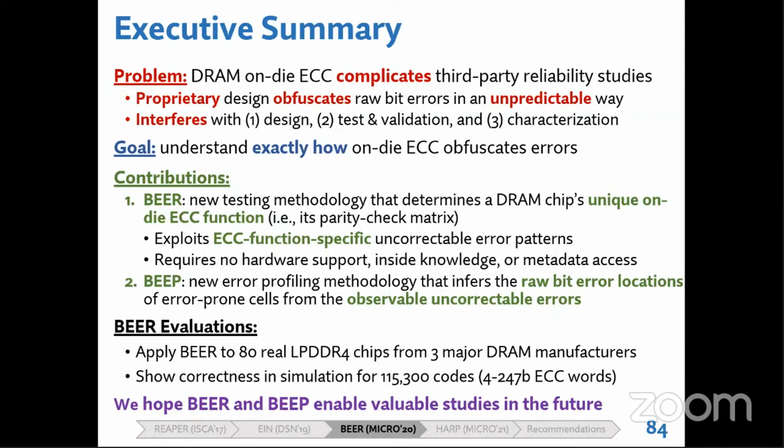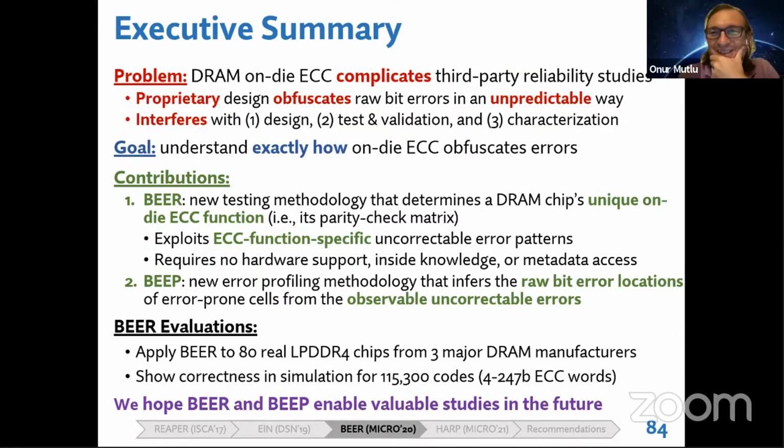Minesh, maybe I'll ask one question again. Start the questions. Sure. So this is also a very important work, of course, and I should mention maybe this is related to some multiple of these works, but this BEER in particular takes advantage of data retention errors, right? Correct. Assume that you don't have data retention errors. Can a similar methodology be applied by exploiting some other types of errors?